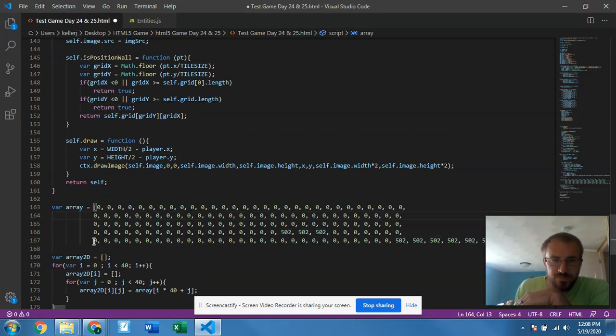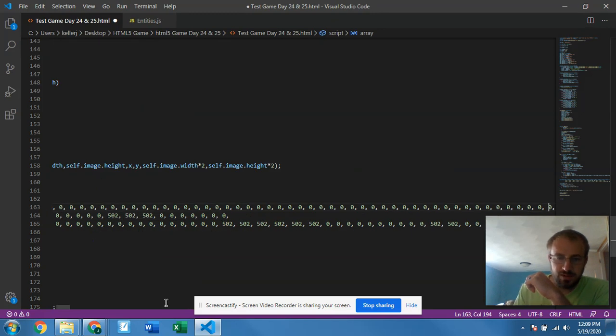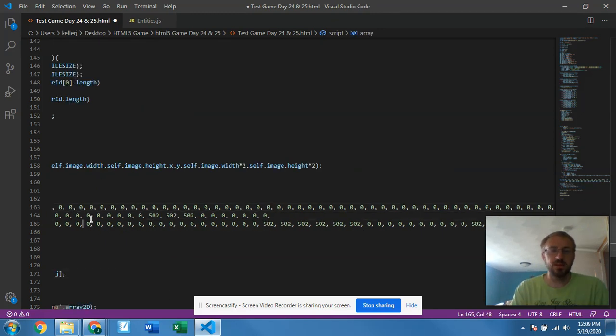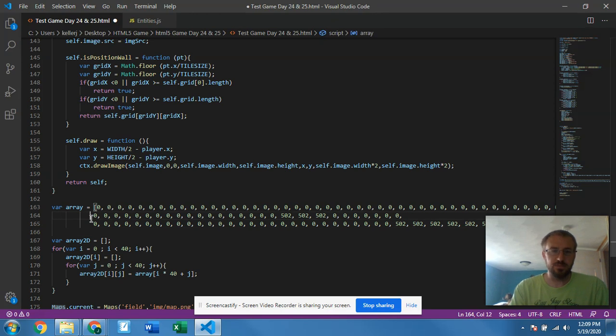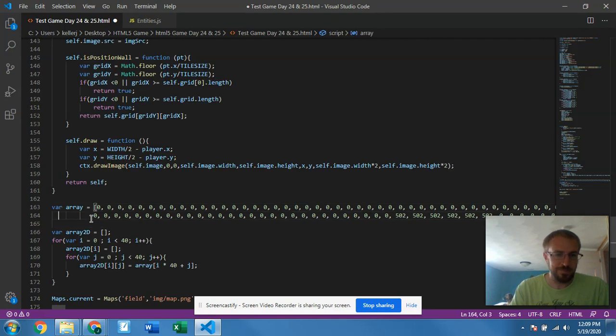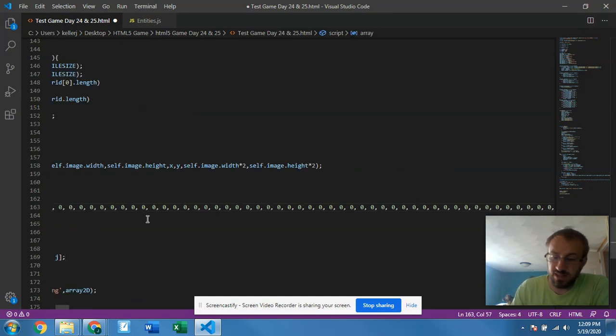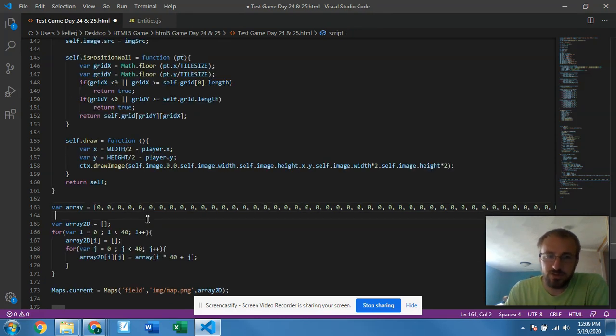So all this array here, how I got this, if I didn't get it from the person who made the video on Scripter's Lore, is you would have put all these numbers into that Tiled program, and you would have given each tile its own property of can I walk there or not, and it spits out this when you export the image or save the file. It will let you download this chunk of code, which is just a really long line of zeros and 502s.